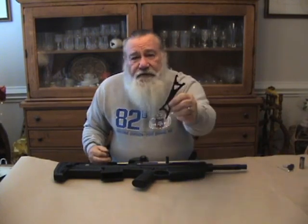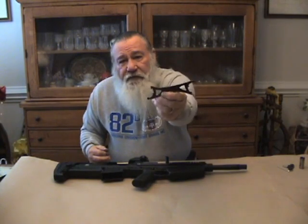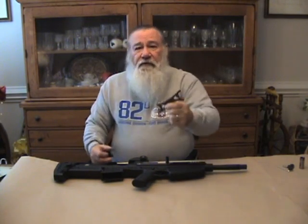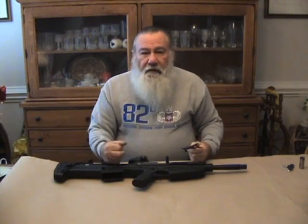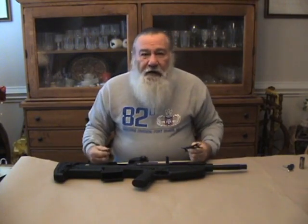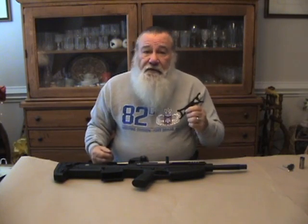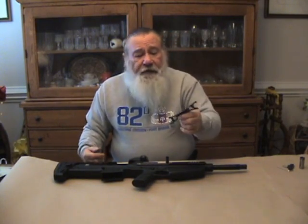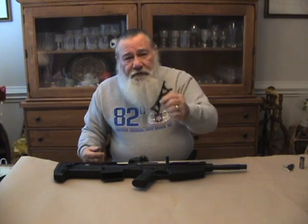You're going to get this wrench, okay? You're going to get this wrench. And you need this wrench, okay? Because what this thing's going to do is help you take apart this weapon right back here. And I'll show you that. In fact, there's a close-up on it. So when I try to do it here, you can't see it really well. I've got a couple of close-ups on a few things. So this wrench is very important.